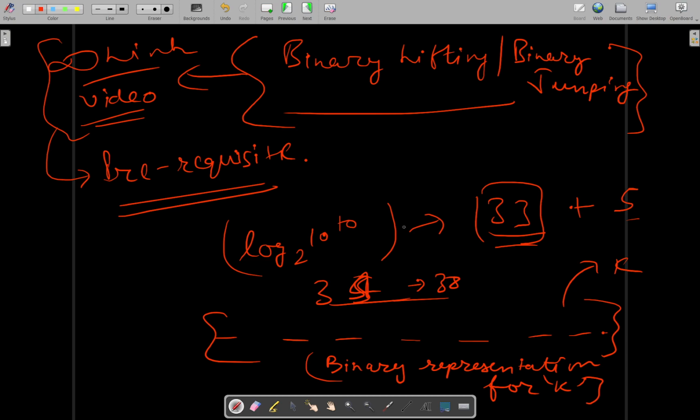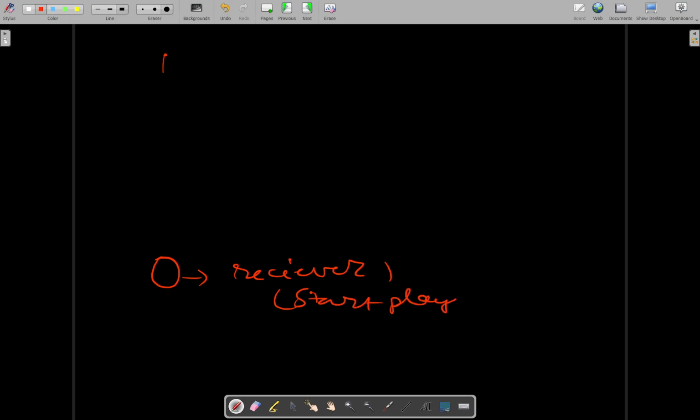Now, if you check only the binary representation of k, and if you take the contributions, what was happening is, let's say this was receiver one or the start player. He was passing to someone, he will pass to someone, he will pass to someone.